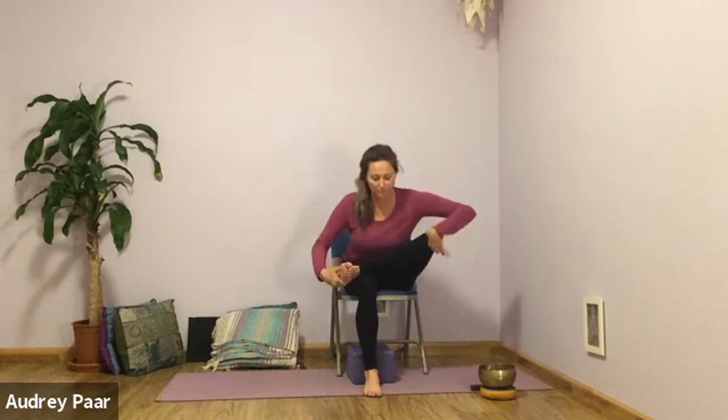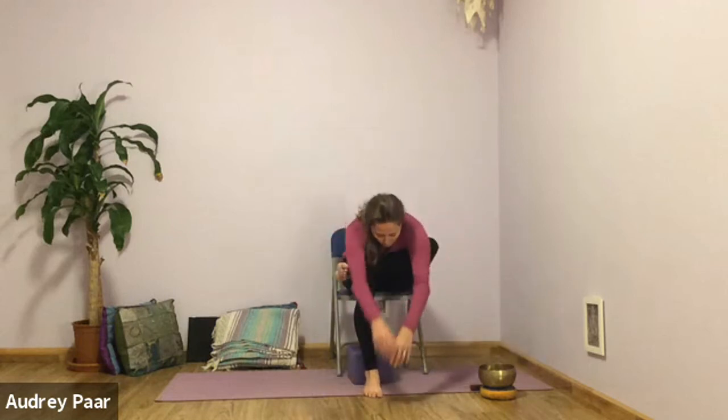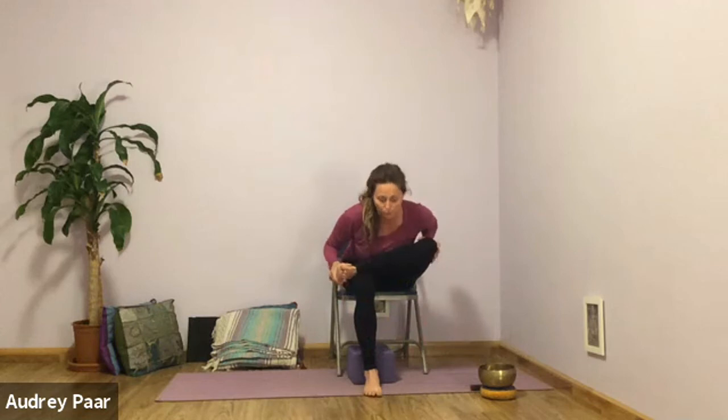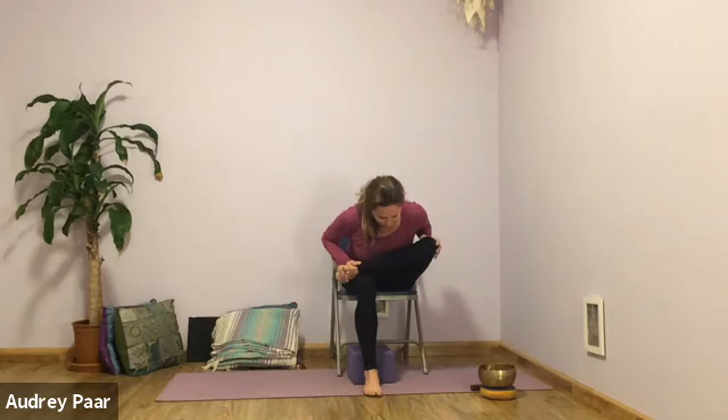And if you want to go a little deeper, lengthen yourself forward over that leg. Just going to help get a little bit more weight into it. Sometimes when we're on the chair, we don't have that gravity that we normally do on the floor. And see if you can send your sit bones back, heart forward. Keep some activity into that leg. That leg's pressing into the bottom leg. That left knee's drawing down toward the floor. Exhale fully here.